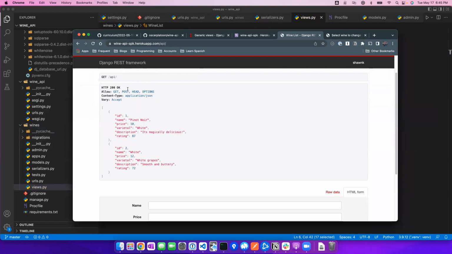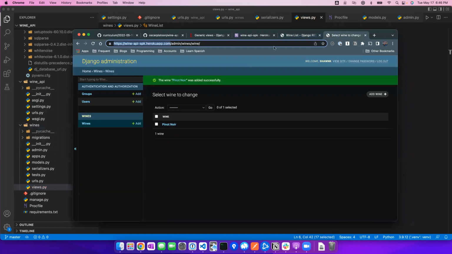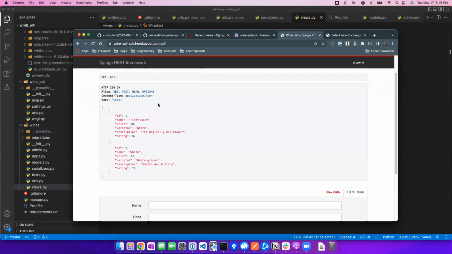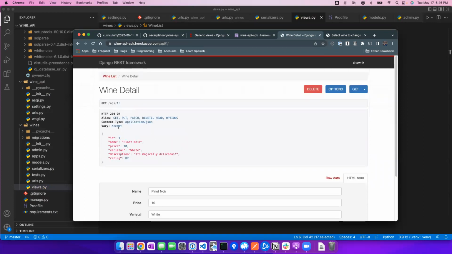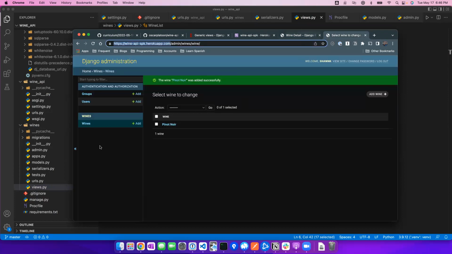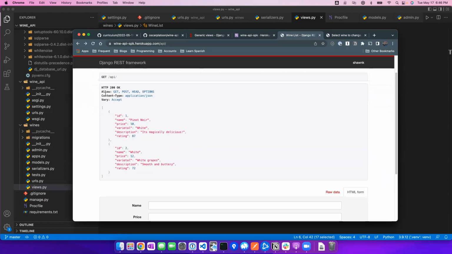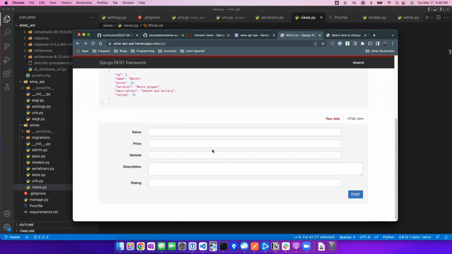We didn't have post for the API, so we couldn't send new wines. We could interact with existing wines, because of the way the view was set up. We had all these options for an existing wine, but no way to create a new wine because we just had that ListAPIView. But now we have list and create. So now we can view the list as well as submit new wines.